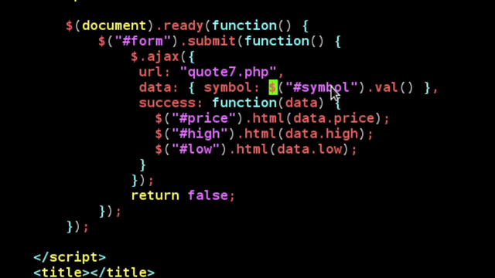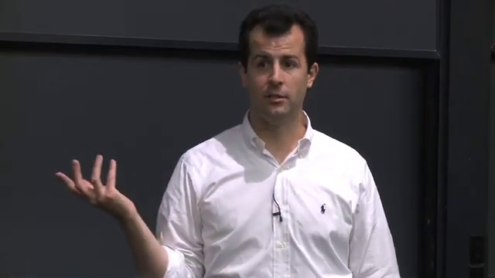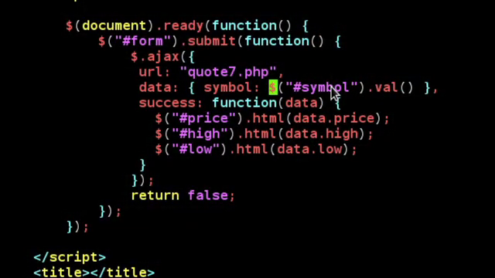So again, we have a use for an anonymous function here. Slightly new feature here: anonymous functions can take arguments, even though I think up until now we've not seen an anonymous function that takes arguments, but it's totally legitimate. The only thing you sacrifice with an anonymous function is its name. That's it. So what is success? Success is a key whose value is the function that should be called when the Ajax request is successful.